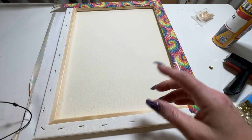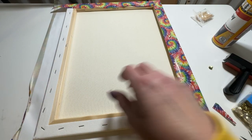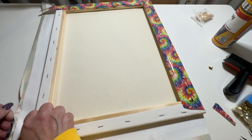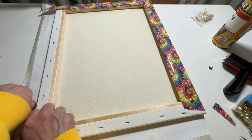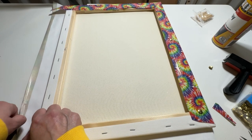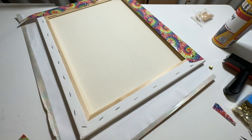Different length, different widths, yeah? Everything's happening. Come on. See what I mean? It's very unforgiving. Thank goodness it's the back. All right. We'll do the same here.